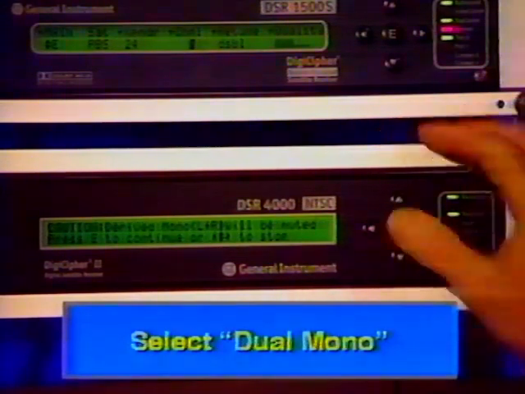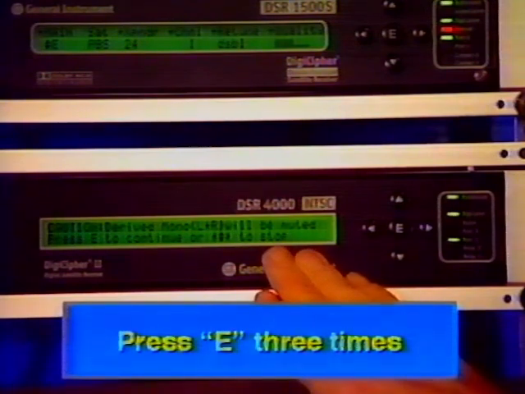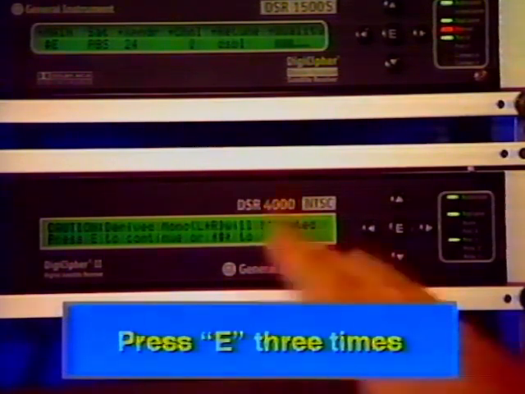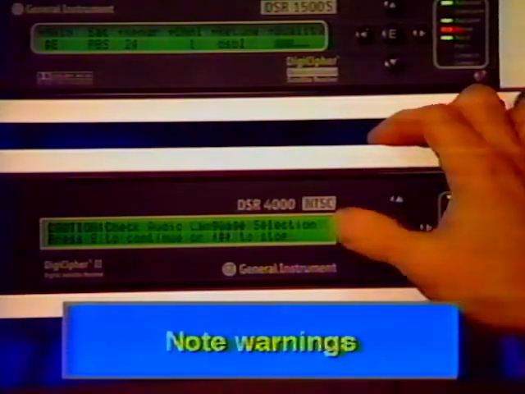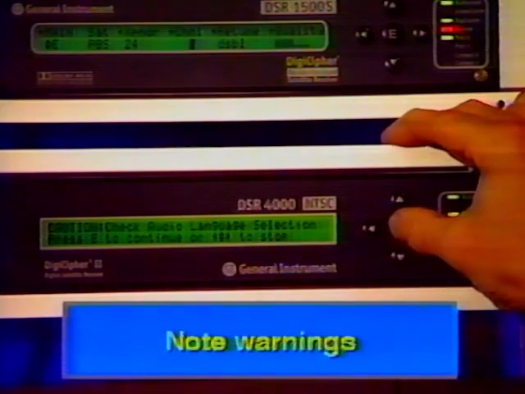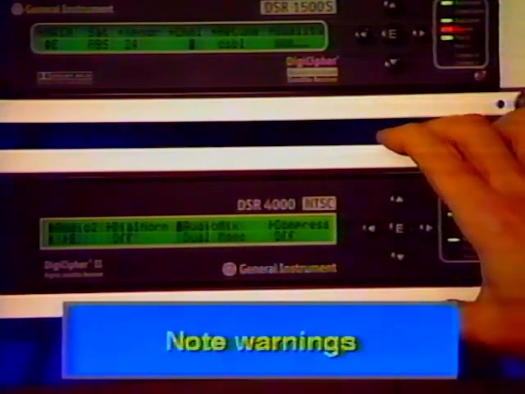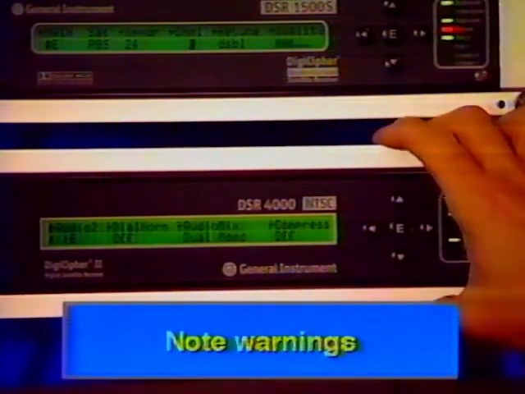You enter that. It gives you two warnings, which basically remind you that the derived mono on the back of the unit will be garbled. You see that when you hit Enter the first time. You hit Enter the second time, it gives you another warning that you're going to have to set the language, which defines what's going to come out of those independent audio ports, and we'll do that in just a minute. You hit it the third time, and it actually takes the command. You need to note those warnings as you go through. Now, we've already jumped ahead. I set the compression, so that's been taken care of.